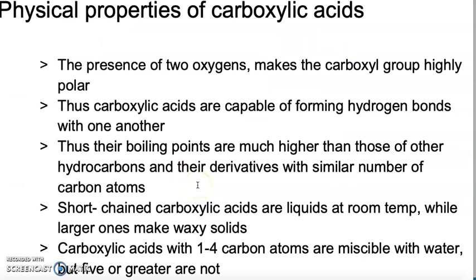So physical properties. We are going to go back to talking about physical properties for our carboxylic acids. So similar to alcohols, they have those oxygens. In fact, they have 2. So this actually means that carboxylic acid is highly polar. If I was comparing a carboxylic acid to an alcohol, for the most part, the carboxylic acid is more polar because it has more O's, okay? So carboxylic acids have LDFs because all molecules have LDF. They have a dipole-dipole because they're polar, and they have a hydrogen bond because they have that OH, okay?